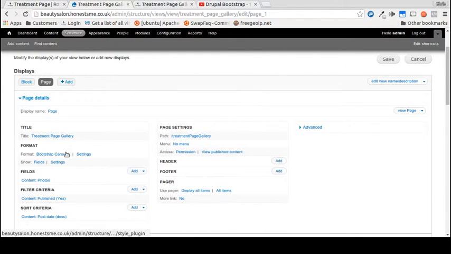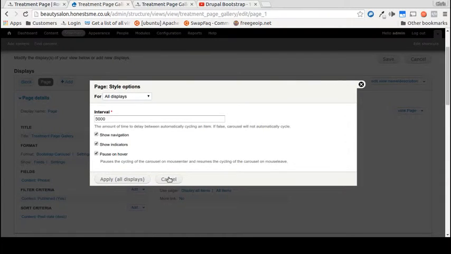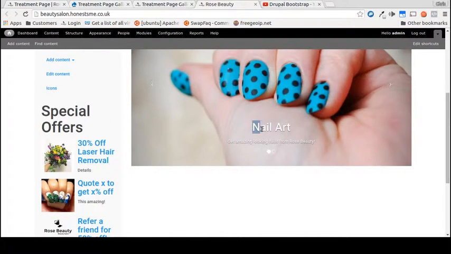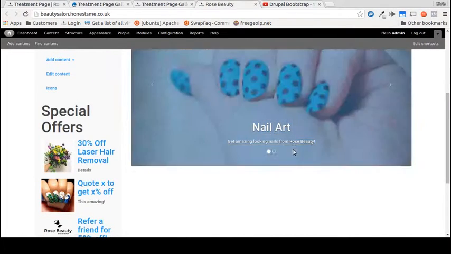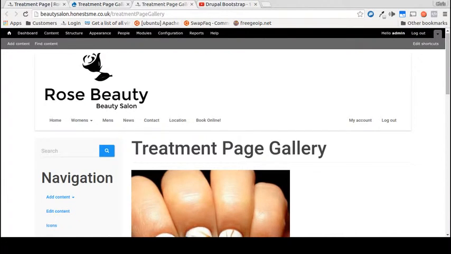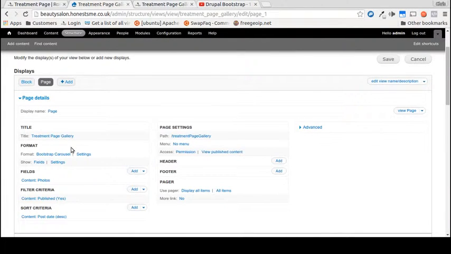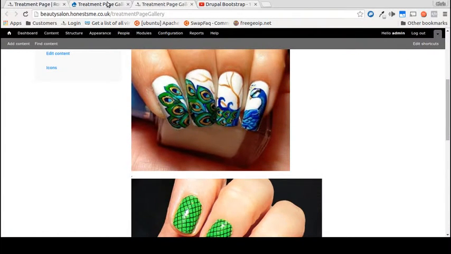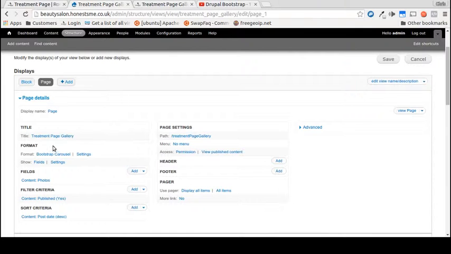Field settings. What I'm looking for is options to add names, titles and descriptions to each of the images, as I've done on the home page, but perhaps I'm verging off a little bit rather than trying to do too much in one video, because I can't quite see how that's done at the moment. It's gone from my mind. Okay, so we'll keep it simple, and we'll keep with just the gallery as a Bootstrap carousel.